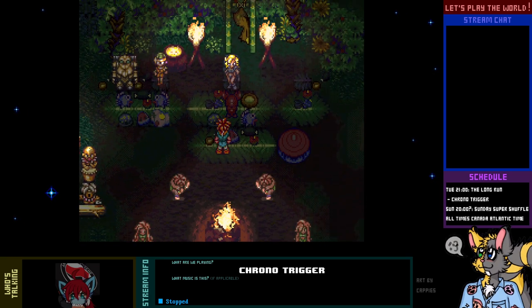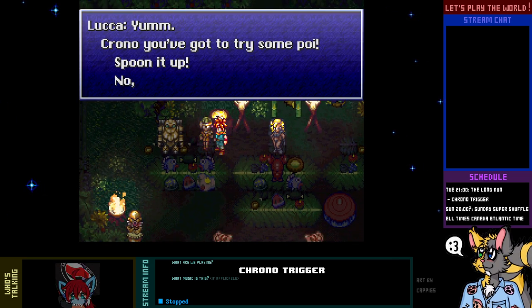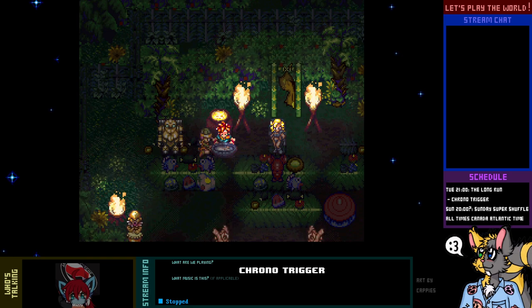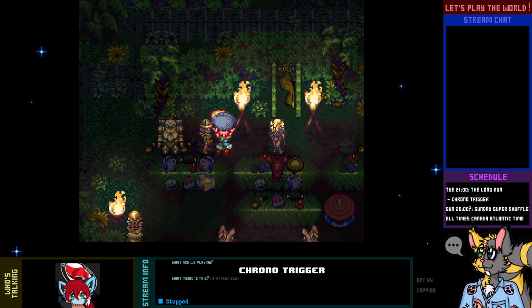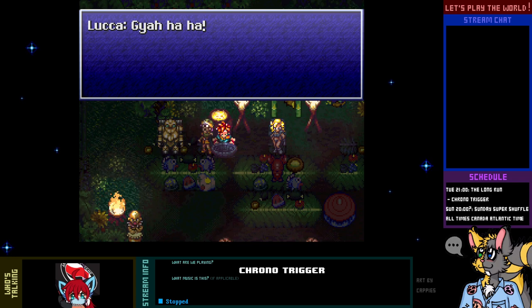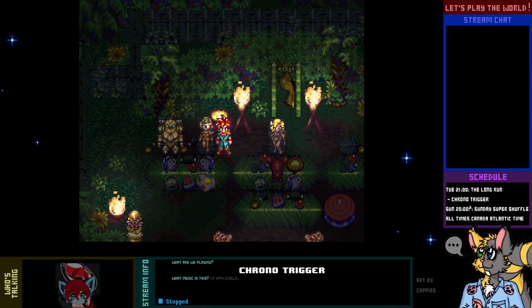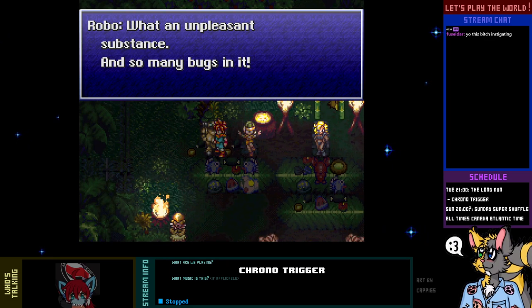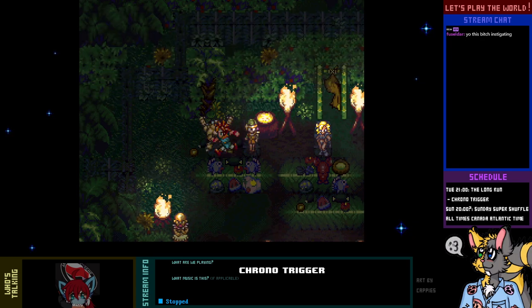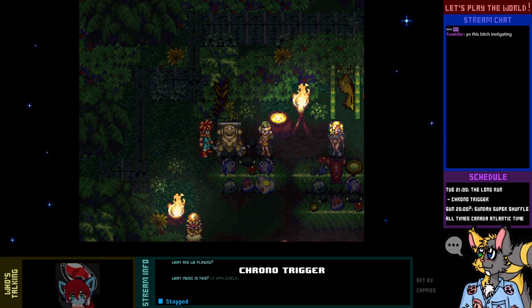I don't know the lyrics. What? Well, you're doing your best job trying to dance here. Poi? Chrono, you gotta try some poi. Sure, why not? Are you a man or a mouse? Do it in one gulp. She just called Chrono a bitch. She's having a good time. What an unpleasant substance, and so many bugs in it. Well, stands to reason that the thing made of hardware and software would not like bugs.